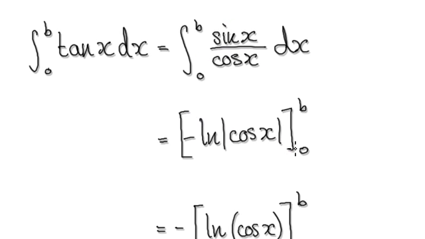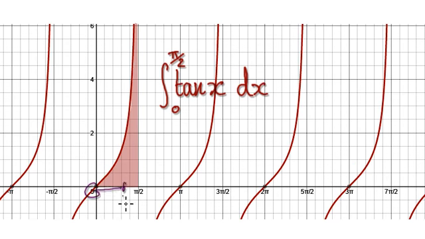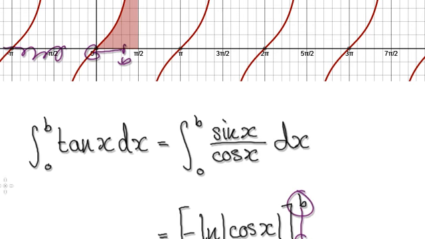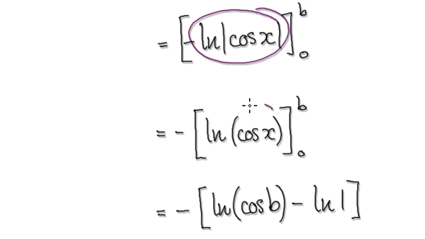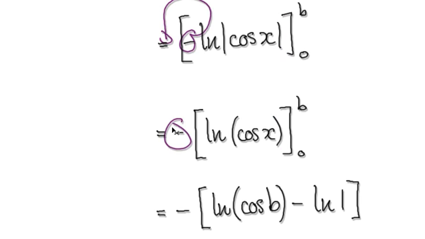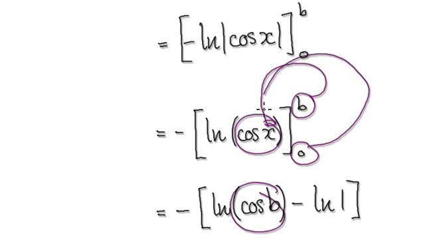But if you look at what we're doing from 0 to b, we're never going to enter the negative realm here, so we can ignore the absolute value sign. This thing here will just tidy itself up. So now you can take this out, and that will give you this. Now put b into here, so cos of b, and then put 0 into here.